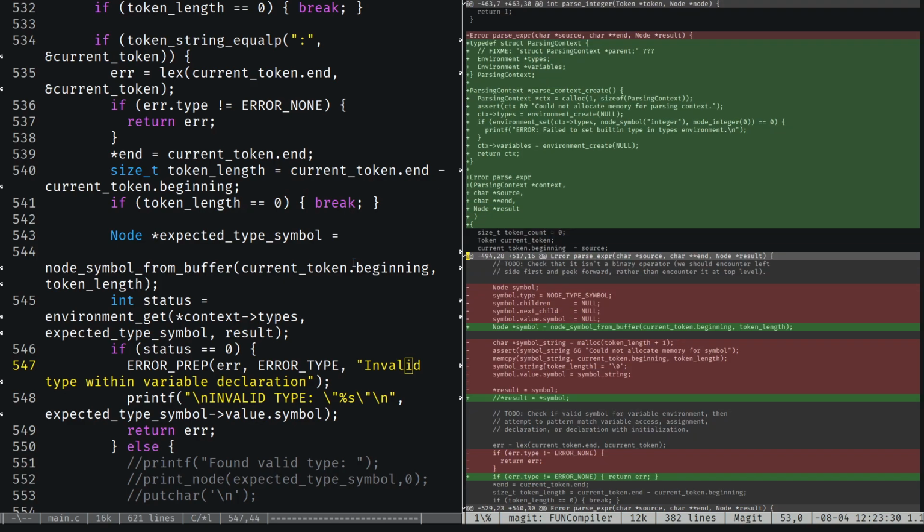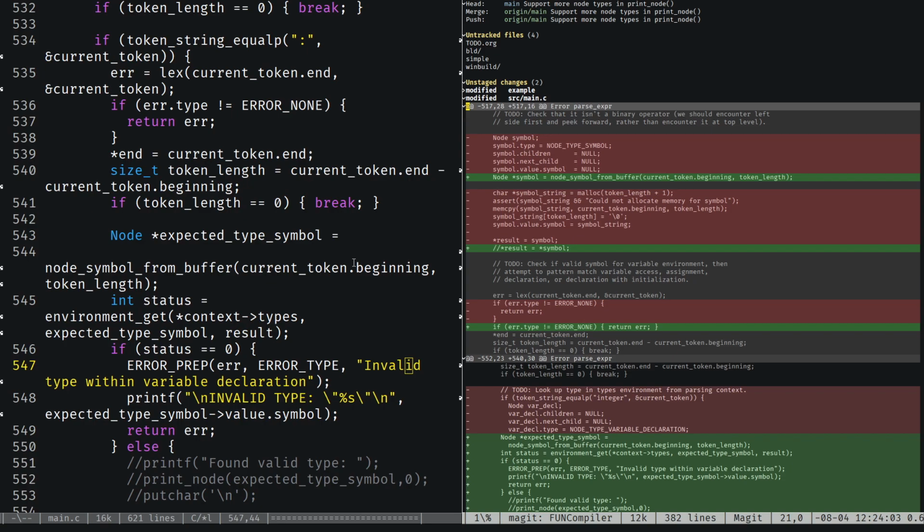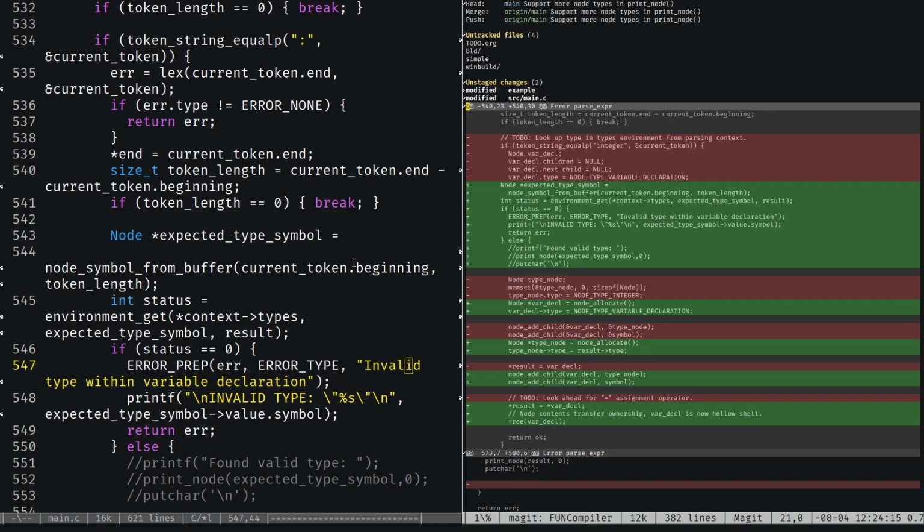All right. This is just going to be a mess of a commit, by the way. I don't really care about this project having neat commits at the start. I'm sure eventually we'll be able to work on the parser, work on the lexer, but right now we're just having to get so much set up that it wouldn't make sense to make a bunch of different commits just to split it up, even though we did it all at once. So we can create parsing contexts now, very basic ones. So we no longer stack allocate, but we heap allocate, and we have some nice helpers to help with that. And same thing here. We fixed add child, so that changed as well. And now we look up types in our types environment. Git commit -m, I'm sorry.